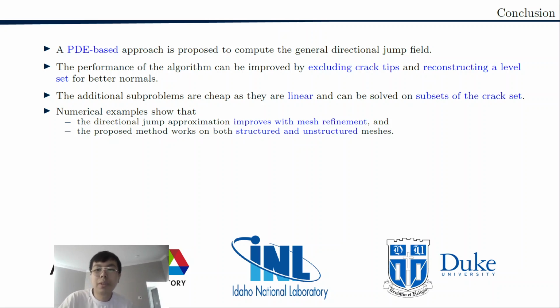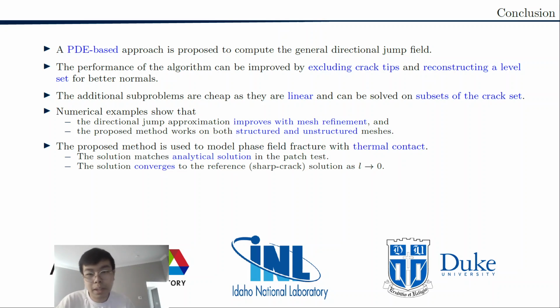Numerical examples show that the directional jump approximation improves with mesh refinement, and the proposed method works on both structured and unstructured meshes. The proposed method is also used to model phase field fracture with thermal contact. The solution matches the analytical solution in the patch test, and the solution converges to the reference sharp crack solution as the regularization length diminishes.